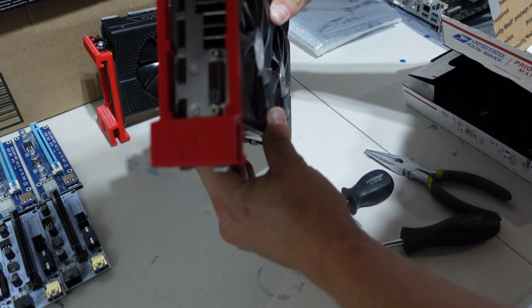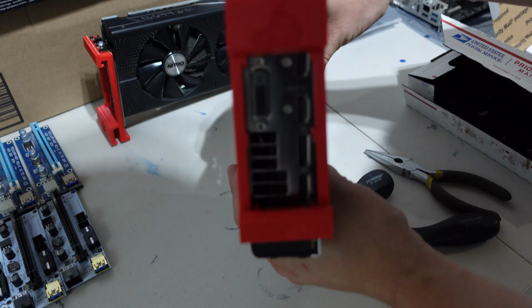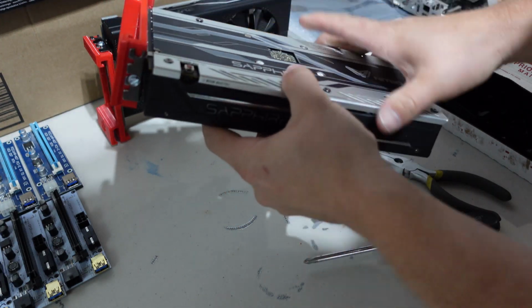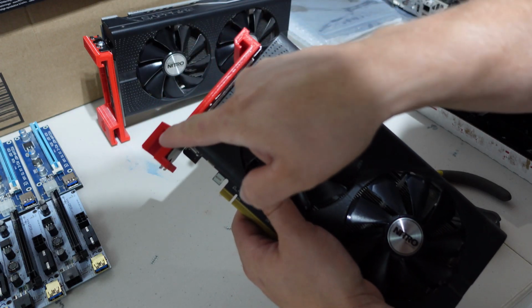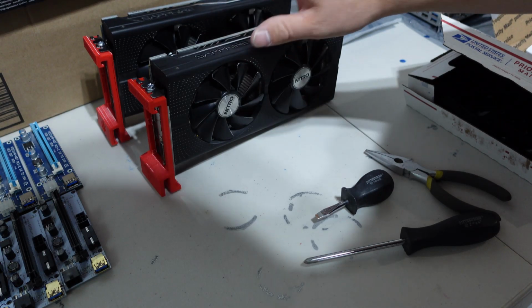That's what it looks like installed. Let me turn it around here, give you guys a better view. See if we can get it for you there in the camera. And these are all accessible, which is nice. And then what you do is you hang it from right here and also from right here. So let me swap over and I'll show you guys how to hang these on a rack.